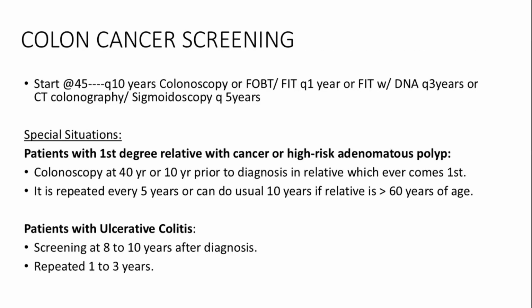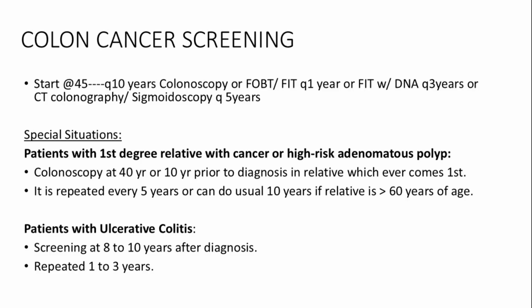Colon cancer screening is essential for early detection and prevention. In average-risk individuals, screening should begin at age 45. The preferred method is a colonoscopy every 10 years. However, alternative options include fecal occult blood testing, FOBT, or fecal immunochemical testing, FIT, annually, FIT with DNA testing every 3 years, CT colonography, or flexible sigmoidoscopy every 5 years.